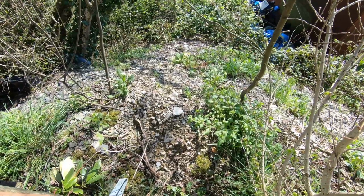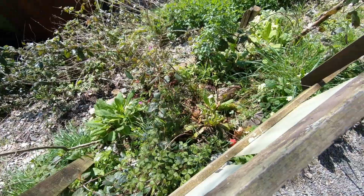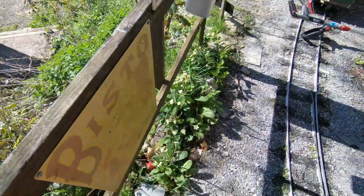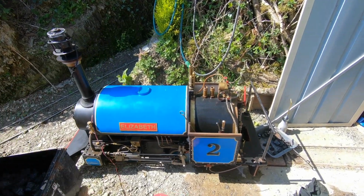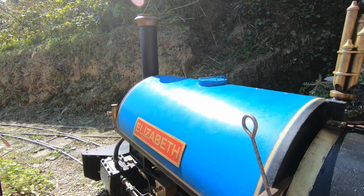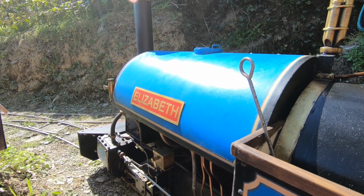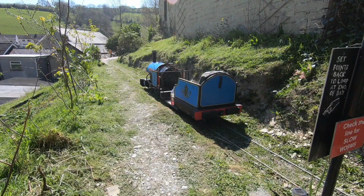Some of the primroses are still coming up on Primrose Bank, even though a lot of soil's been shoved over there. I decided to get Elizabeth out for the first time this year, and it ran really well for a couple of days. The third day I had a friend Steve over, and it didn't run quite so well, but yeah, we got it running, and I took quite a lot of footage of it, which you'll see.